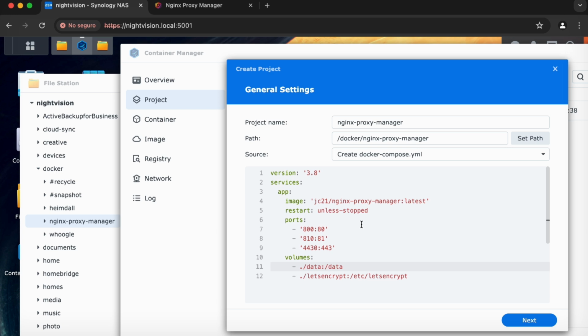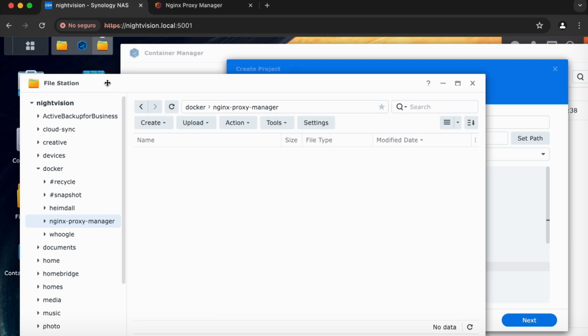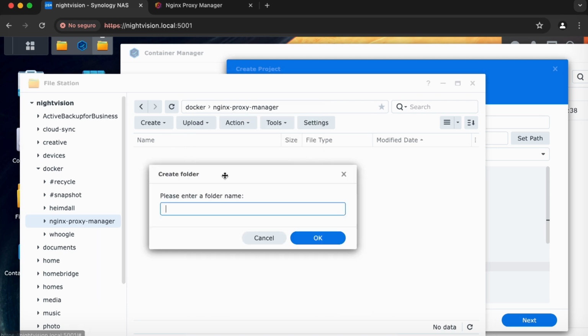So instead of you having to retype all that stuff out every single time, this is where it will save that data for you. Pretty common in a program, but in Docker, you kind of have to set it up manually. So let's go back to the Nginx Proxy Manager folder, and I'm going to create a new folder called Data.